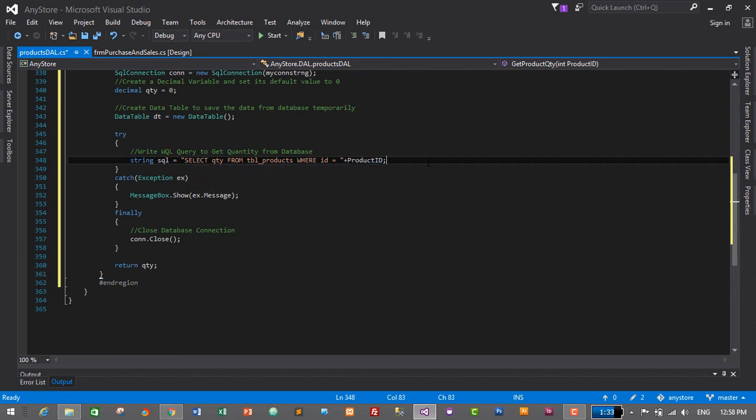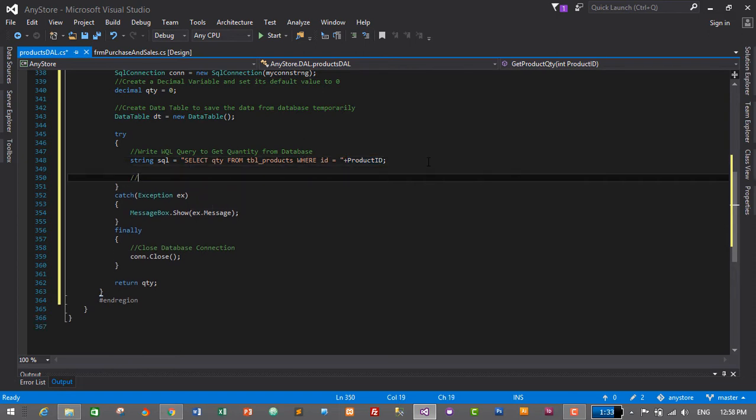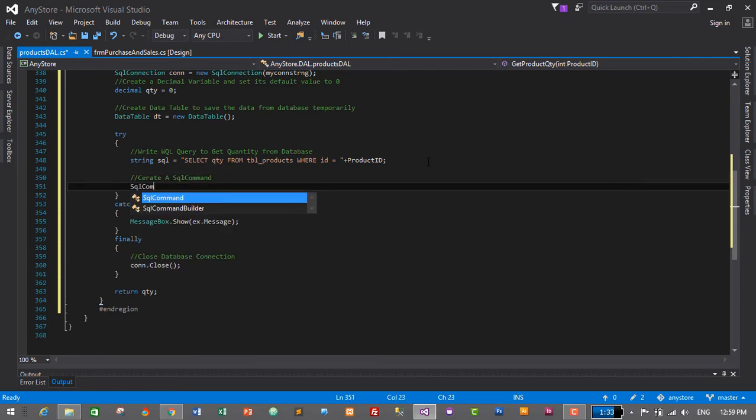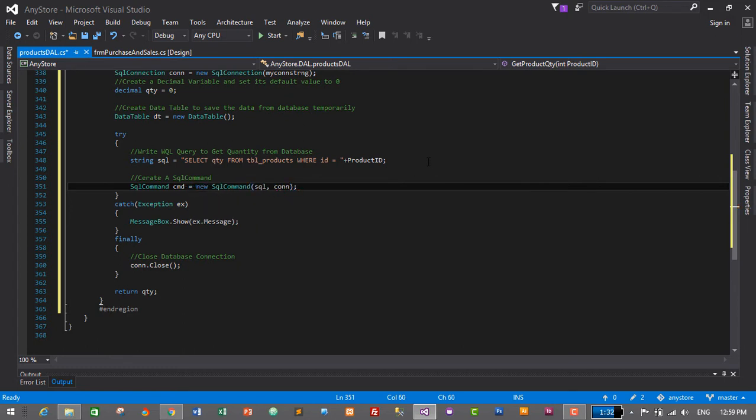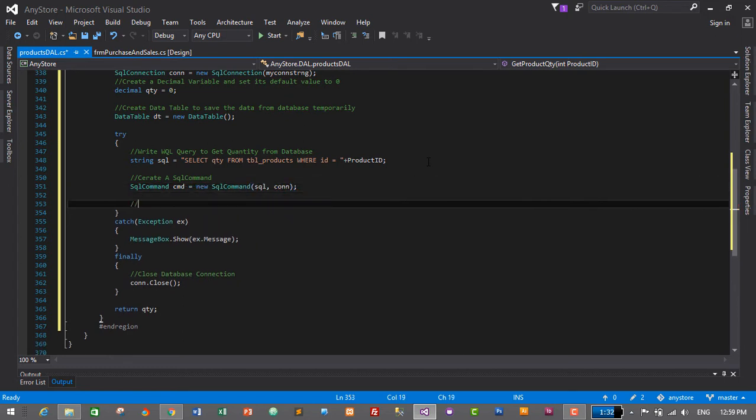Now we need to create a SQL command to execute the query. So create a SQL command. So SQL command cmd is equals to new SQL command using SQL and database connection, and then we need to create a SQL data adapter to execute the query.